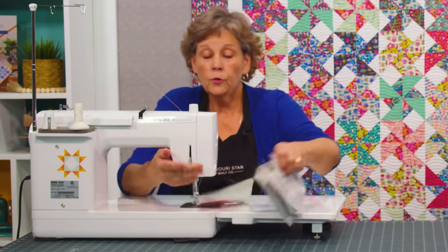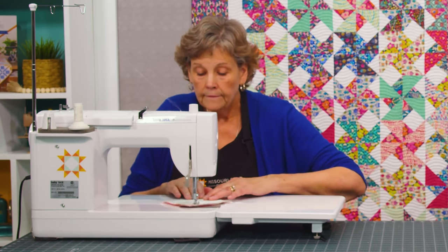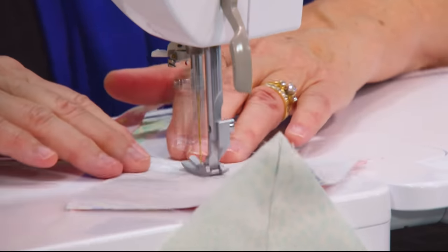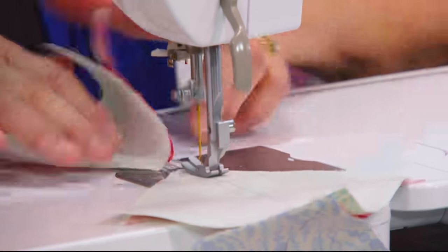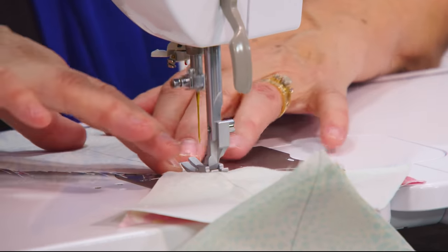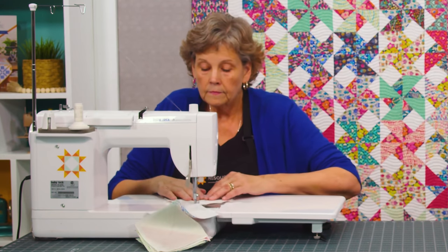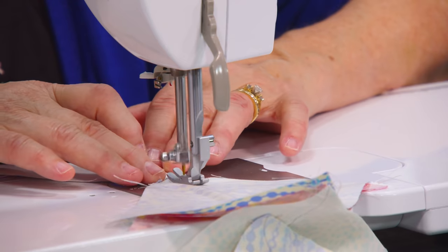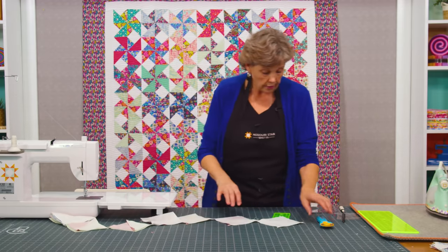Now we've chain pieced our whole row, and we're just going to swing that row back around and start up the other side. And I'm just going to set them in my lap here so there's no pull. And this side should go really easily. So now our row is done, and we are ready to square. All the next work comes in.